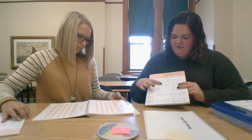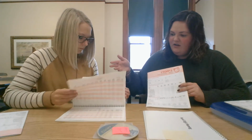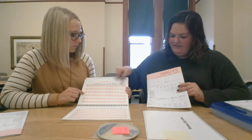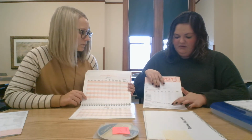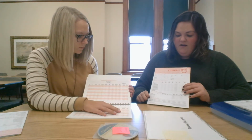Now for the front of this one, like I said before, you would put your raw score, which would be your total score from each of the previous tests here. And then to get your age equivalency score, you would go to the test booklet and find the scores to get your age equivalent. Each subtest is listed, so all 10 of them would be on here, so it's all in one place. You would also get your grade equivalency, your percentile rank, and that would also get you a scaled score, which you could use to see where they would rank as opposed to other people and their scores.